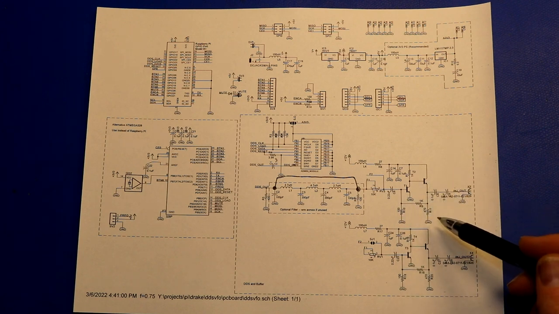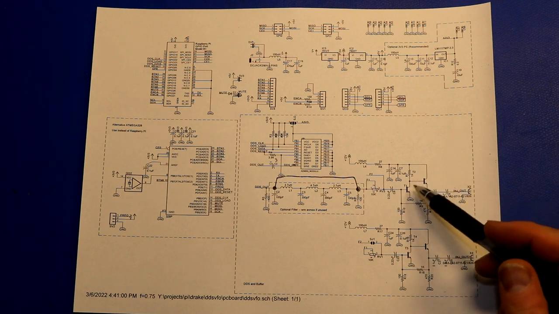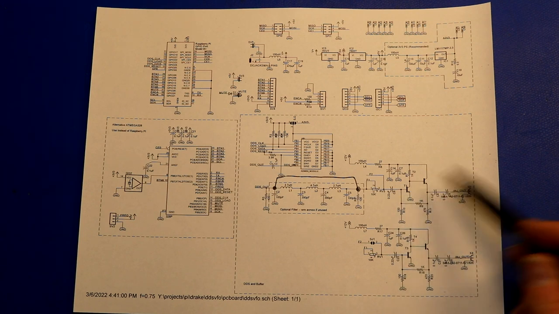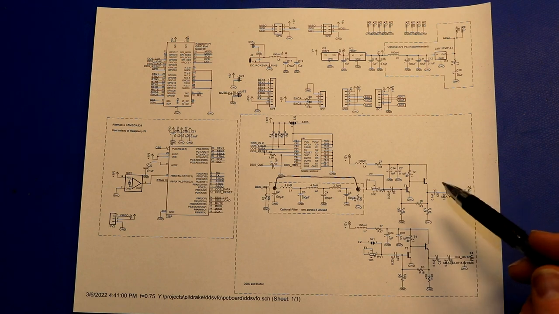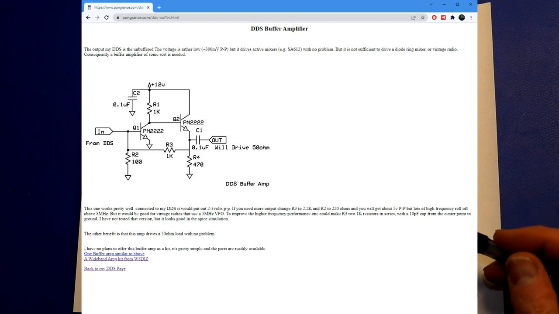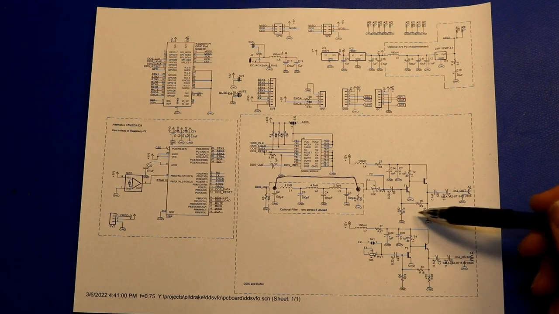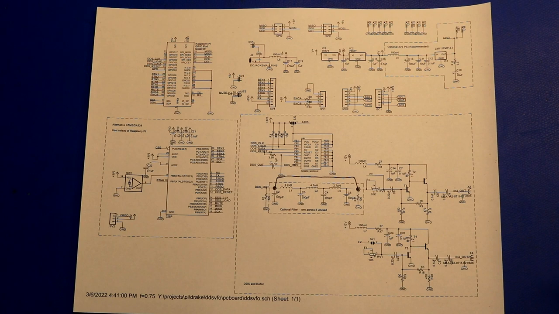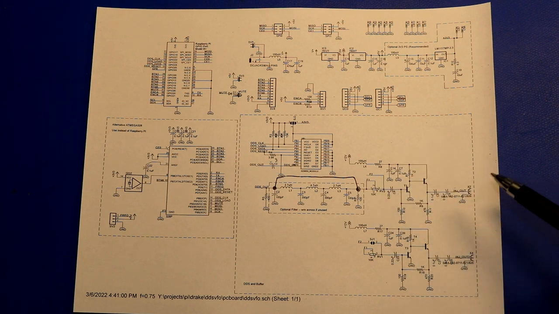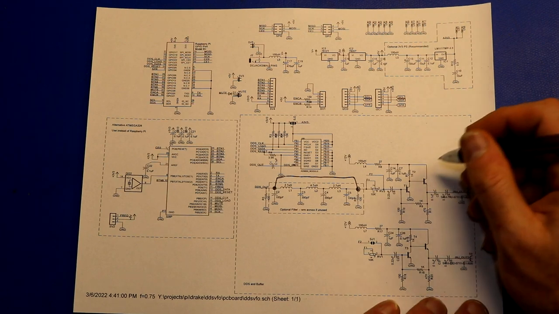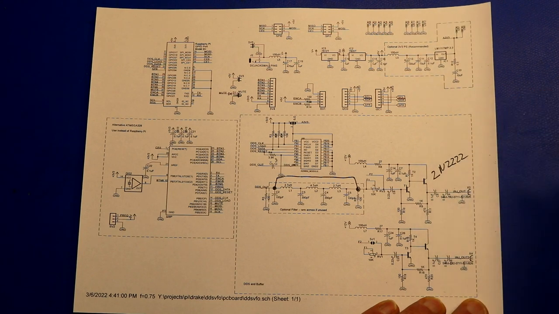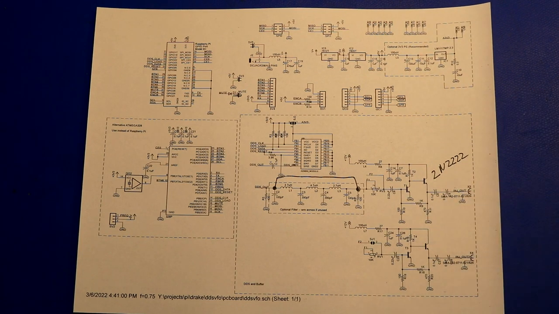K3JLS certainly uses it, but I found reference to this very similar same circuit in half a dozen other places. And I might have tracked it down to someone named N3ZI. I found his webpage where he talks about it a little bit. He does talk about maybe changing up these values a little bit, maybe adding a capacitor there. So this circuit kind of floats around the web. These two transistors, I see they're not marked on here, they're 2N2222. Two of those transistors.